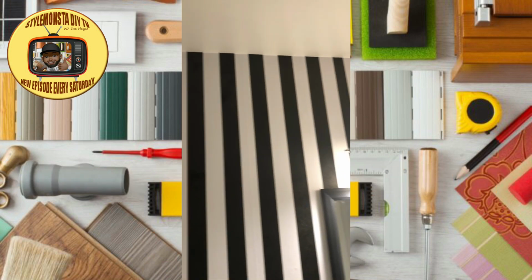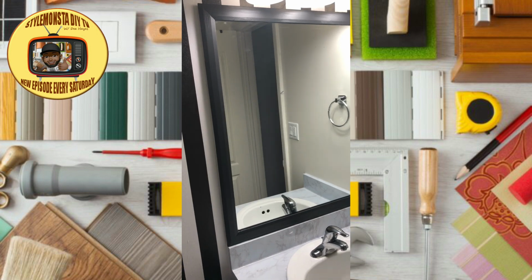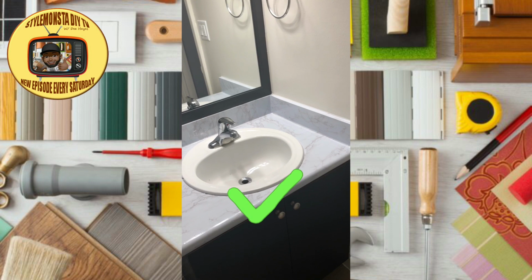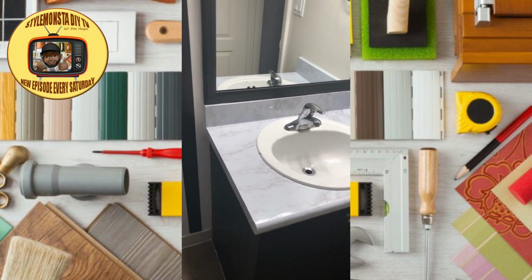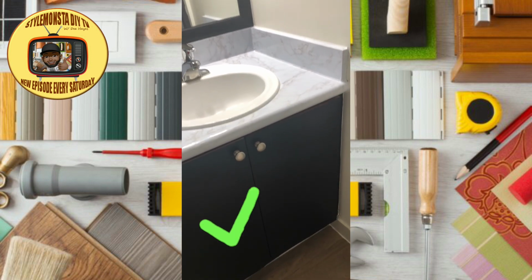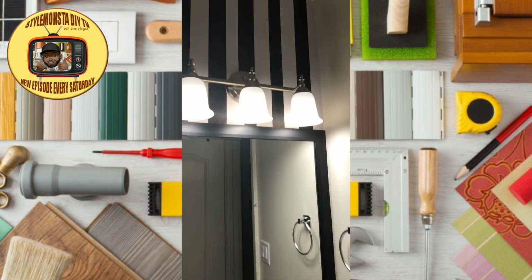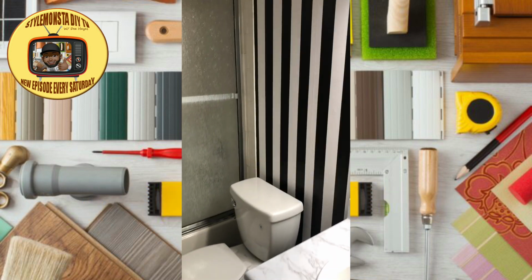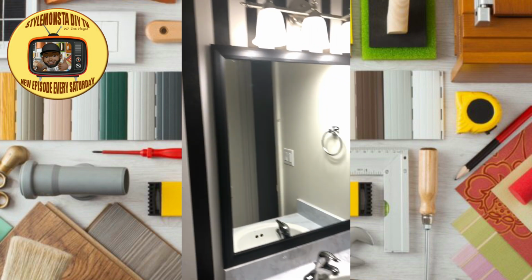Alright YouTubers, as you can see, the wallpaper is done. I've done the border around the mirror as well to give it a more modern feel. The countertop has been recovered as well, and I got rid of the green, which was ugly. It's all done. And I even covered the actual cabinet with this black wallpaper. So, complete transformation. Definitely looks more updated, feels more modern, feels more unified, and it's going to make a great foundation for all of the decor that I plan to add to really bring the space to life.